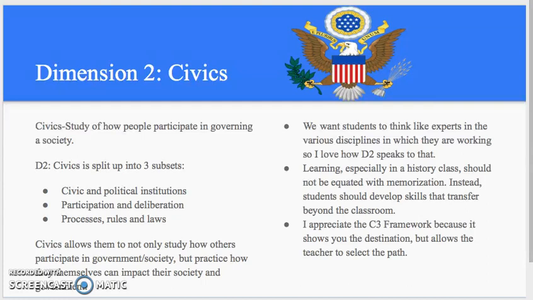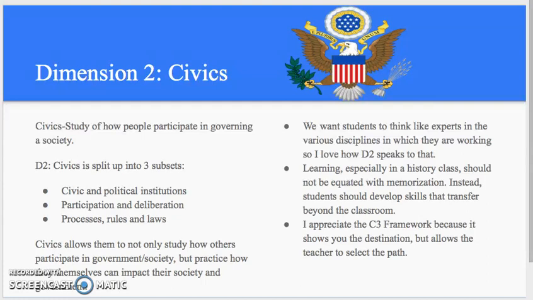And the second one, participation and deliberation, talks about the importance of civic virtues such as popular sovereignty, the social contract, and democratic ideals espoused by Enlightenment thinkers like equality, democracy, honesty, liberty, and so on. And it just wants them critically analyzing U.S. documents to understand the many arguments that were made on both sides.